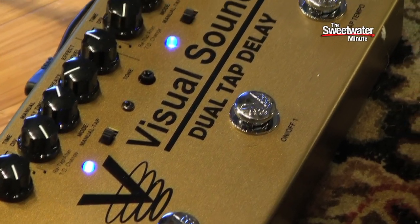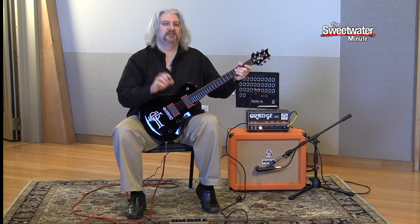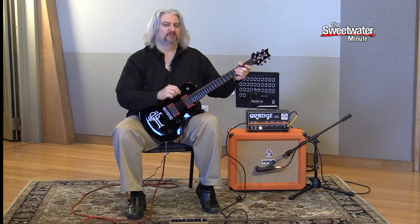So it really is like having two completely independent delay pedals right inside one box that you can either use together or use separately. It's a very powerful pedal. It's a great addition to any pedal board. I really like this pedal from Visual Sound.